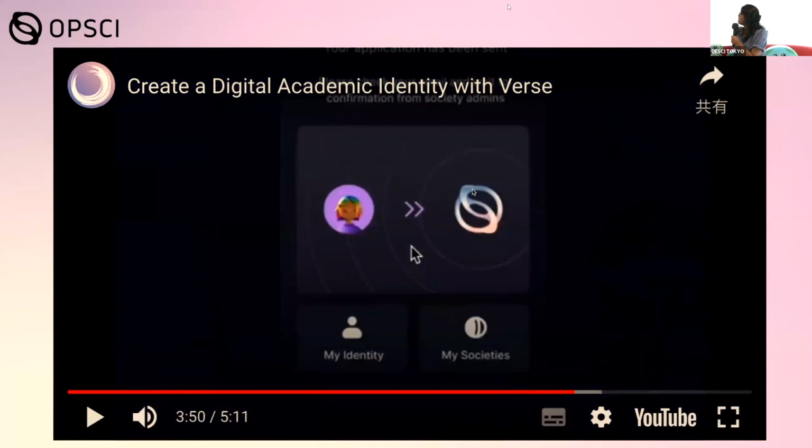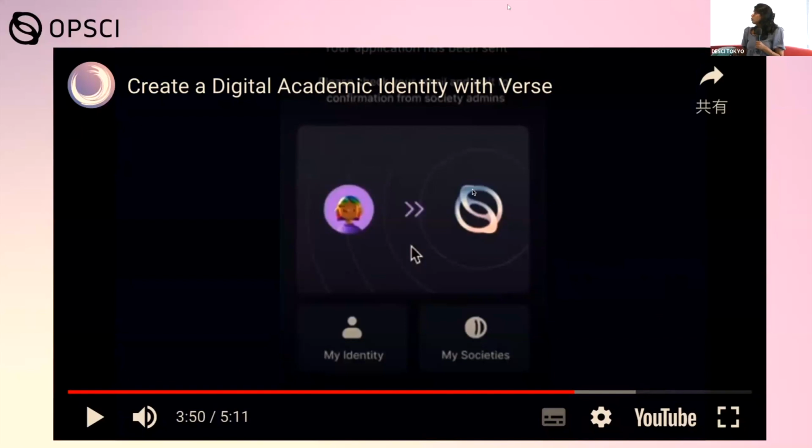Okay, so what are societies? Societies are a group of communities. Our founder, Shadi, belongs to the neuroscience community, and say I create a society of chemistry research.